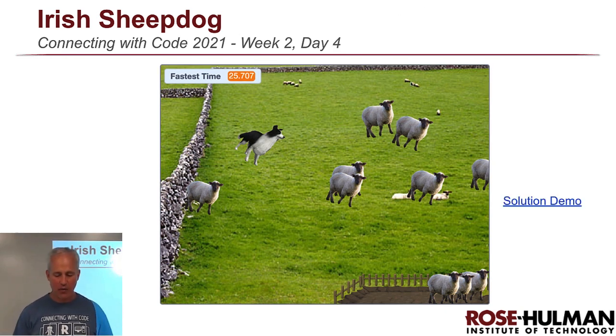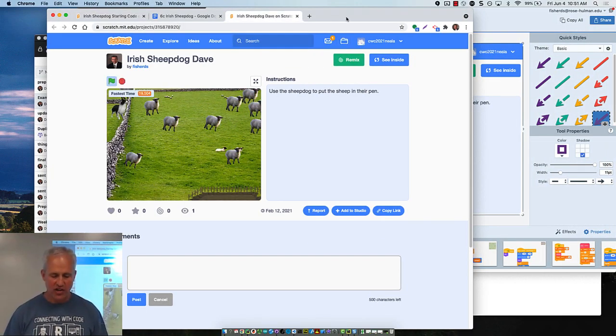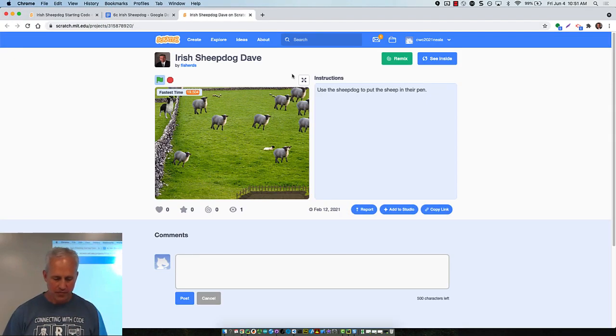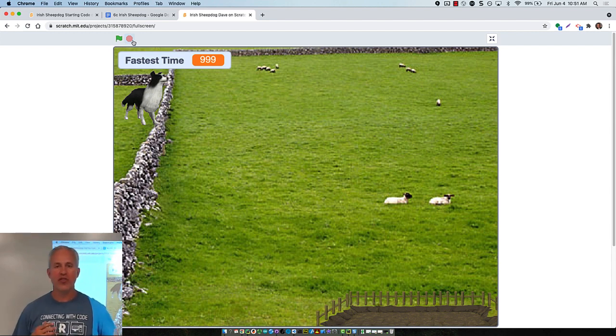Let's see what we're making. I've got a demo solution on here. Normally I just show the demo solution pretty quickly, just for what we're trying to do. But this time I want you to think about what types of things you would have to write in the code. I'll say some out loud as we're doing it. But here's how the game works.